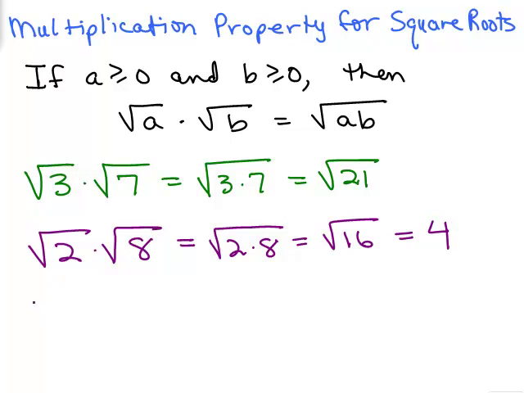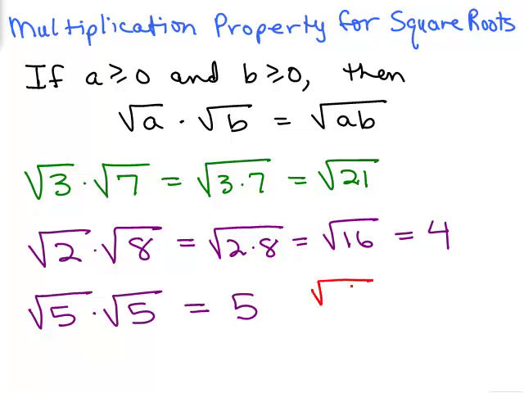Okay, what if I had the square root of 5 times the square root of 5? You know what? You shouldn't multiply those together because we can go back to our first property in this video, and you've got the square root of x times square root of x. The answer should just be 5, right? But if you did it the long way, you might have written square root of 5 times 5, which is square root of 25, and eventually you would get 5, right? That would be the long way to do it. So if you don't have to multiply them together and then take the square root, it's much easier to just do it this way, especially if it's not so easy to multiply it in your head.